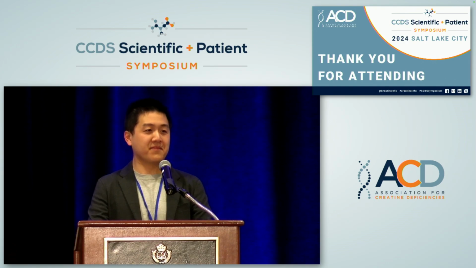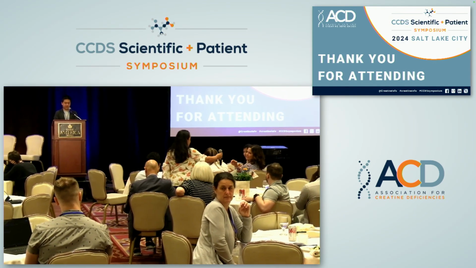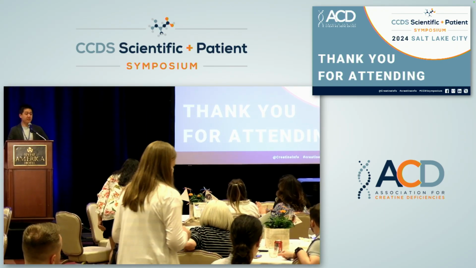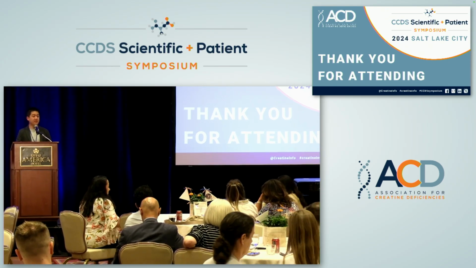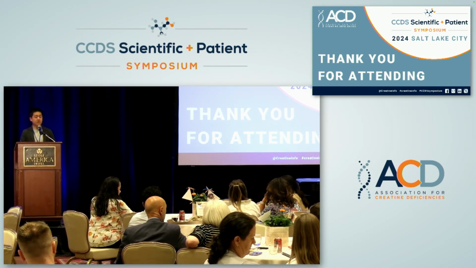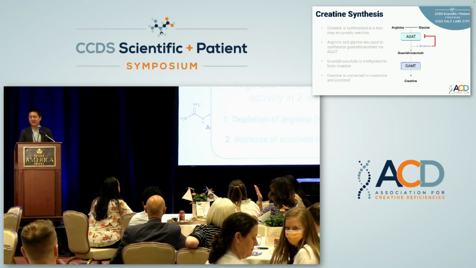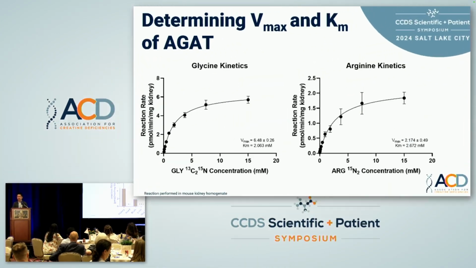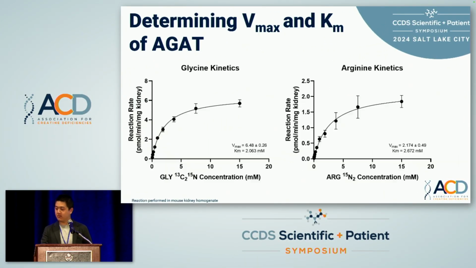Okay, Heidi's got a question. Since we have a little bit of time, I was following along, and I kind of lost you on the slide where you were showing glycine versus arginine kinetics and what the significance was that I was supposed to glean from that. For this data, there's not much significance with regards to the families, unfortunately. This is just purely for scientific knowledge. I'm following you. So what is the scientific knowledge? I'm not understanding this.